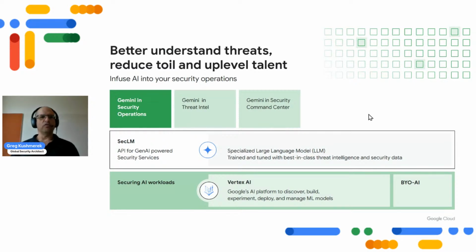So how does this work out? Well, when you look at our security platforms that we have across our different enterprise tools, there is, for example, the ability to secure your AI workloads. There's Vertex AI. This is for the BigQuery people out there. You can absolutely bring your own AI models as well. You could use Vertex provided models, and that's good for generic use cases. If you wanted to try to build your own, that's fine as well. That's, of course, an awful lot of work. You're certainly welcome to it. Then you go the next step up. That's where we have SecLM. This is an API for Gen AI powered security services.